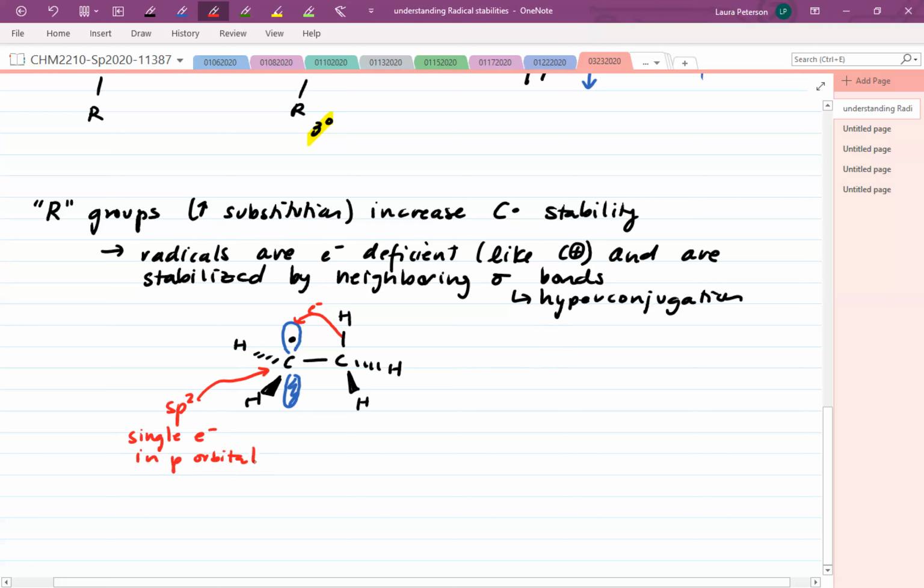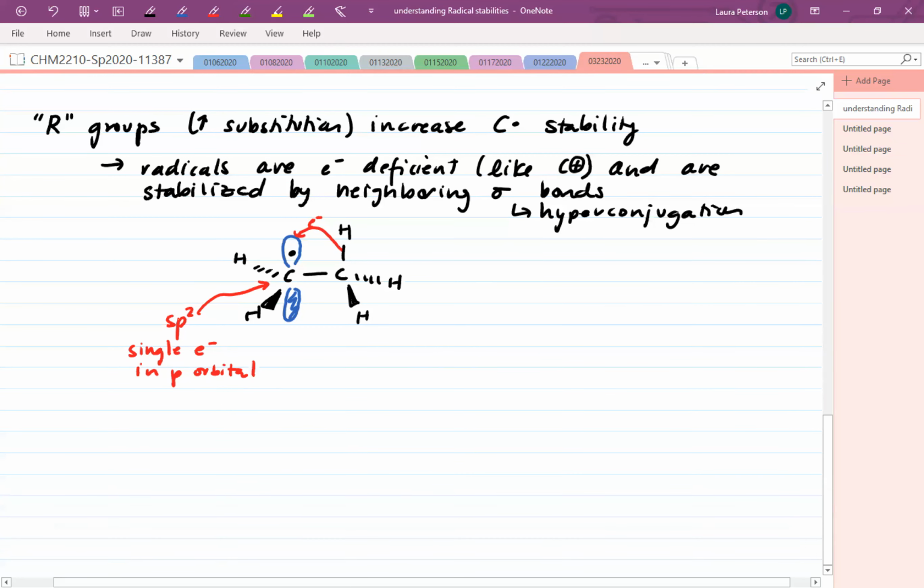Okay, that's what we've drawn there. All right, so now we know that basically hyperconjugation stabilizes radicals just like carbocations. So we have one tool that allows us to rank radical stabilities. And then we're going to talk about two other ones that are also the same as carbocations. So let's talk about resonance, and then we'll also talk about inductive effect.